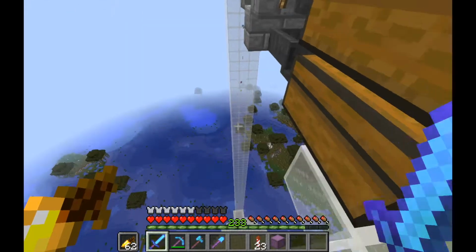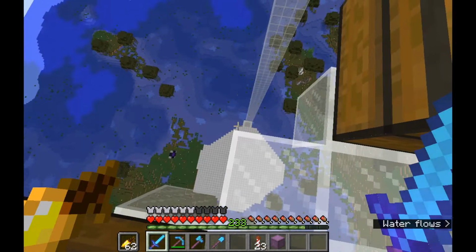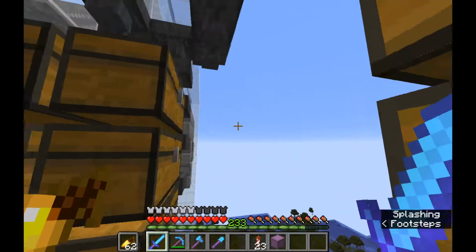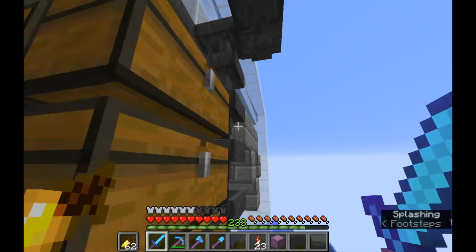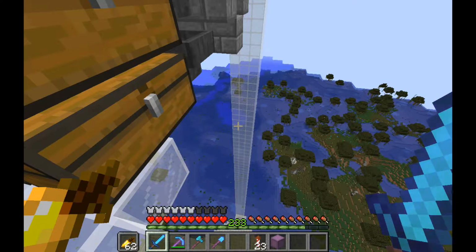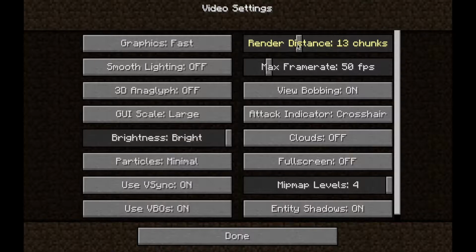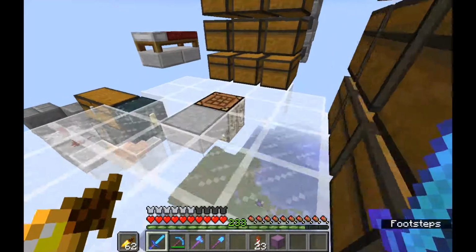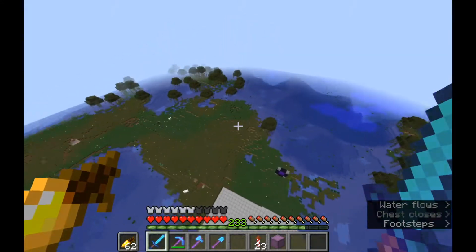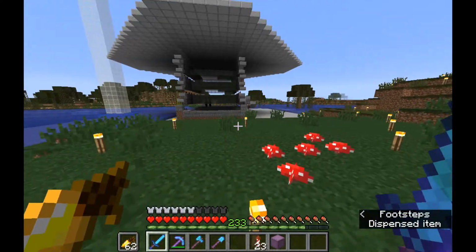Usually I have to actually increase my render distance to load it, because it's way down at the bottom of the world, so I usually increase it by quite a bit and then decrease my frame rates, and I found that works the best. As you can see, tons of drops are now flying up at much faster rates, which I actually discovered last time. After that, the rates improved significantly, because I'm pretty sure some of the hoppers were getting unloaded and things like that.